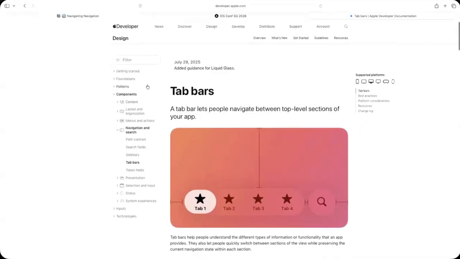And I highly recommend, if you're thinking about building or designing an app, to just have a look at this. If you have a question about design, if you have a question about how you should be implementing certain things, see if there's an article on the human interface guidelines that can help you with that. It really covers a very, very broad range, and it could have something that's valuable for you.